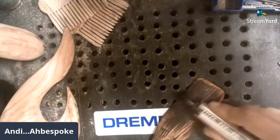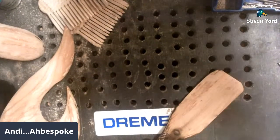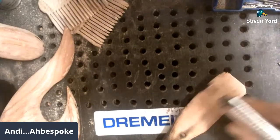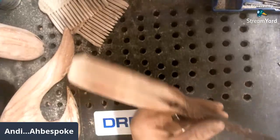Nearly there with that one, this one as well. Right, finish this one. As soon as it's been used in the kitchen, I'll soak it in olive oil.